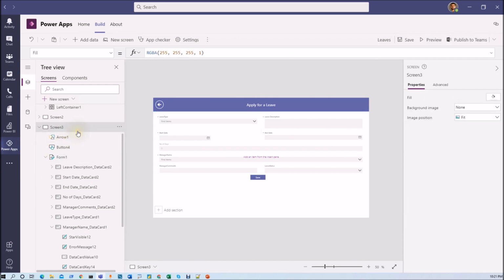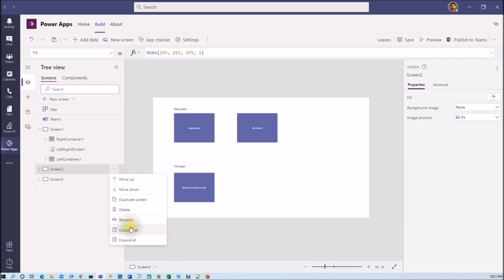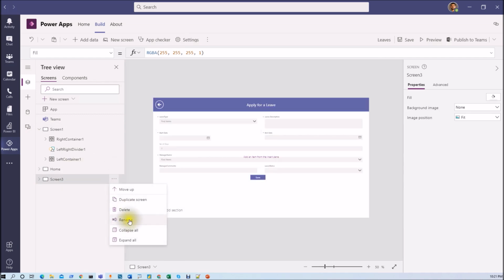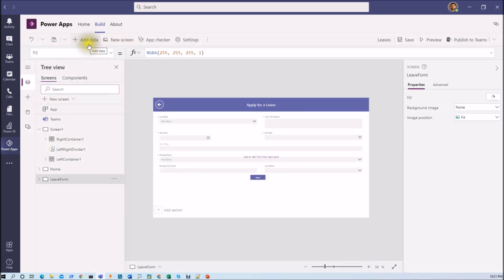Now let's create a grid and then we will make the edit form. For that let's rename our screen first. So this is our home screen, this is my form, leave form, and now let's create one more screen.